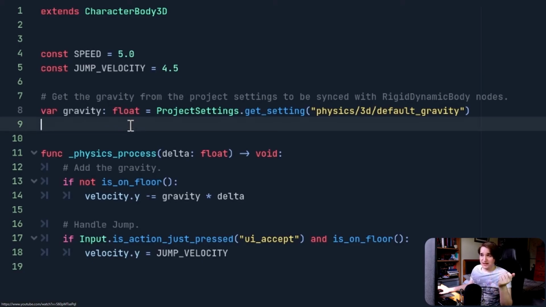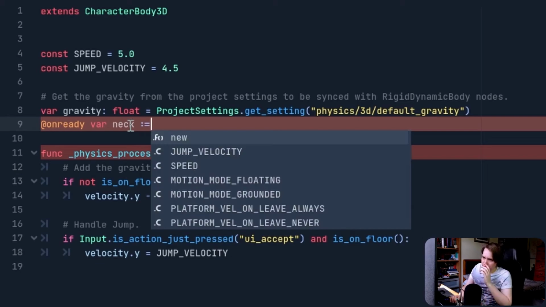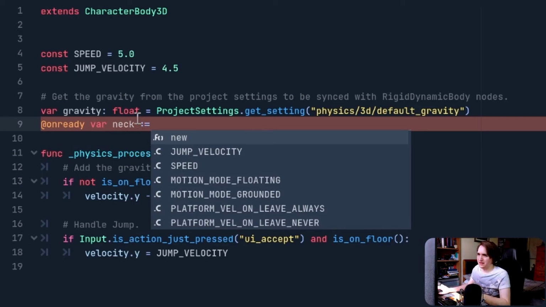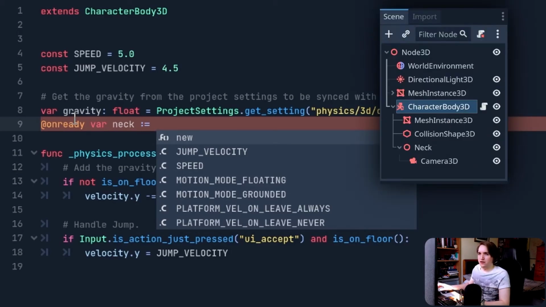Okay. Godot 4 uses annotations to do this. There is an @onready annotation. That replaces onready from Godot 3. And after that, we can define a node and then the path to it. So we can define our neck as var neck, and that just defines it as a variable. And colon equals will assign a path and guess the type of the object we're assigning to it. So this is going to create a neck that's got the right type for what our neck is, which is a Node3D. We can then get a path to a node in our scene tree with the $ sign.